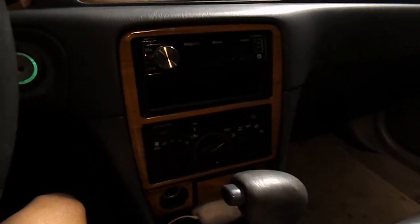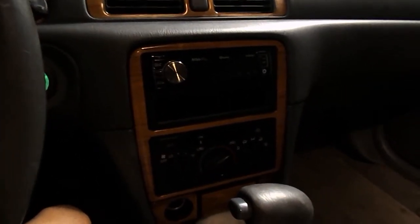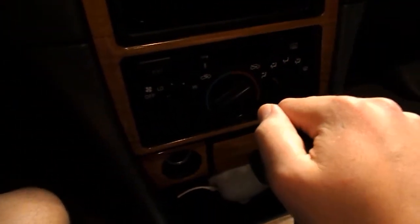And today I'm going to be doing something a little different. I decided to do a Camry maintenance video. Recently, the light went out behind the AC knobs. Half of it would be lit and the other side would be dark, so at night it would be hard to see whether it's on feet or head. I was trying to find videos to figure out how to replace it, and I couldn't really find anything. Finally, after digging for a couple minutes, I found a video.